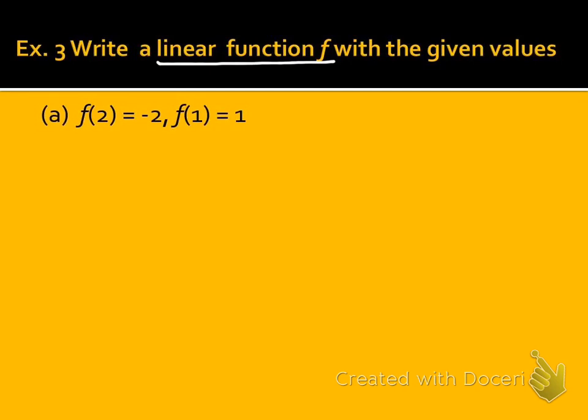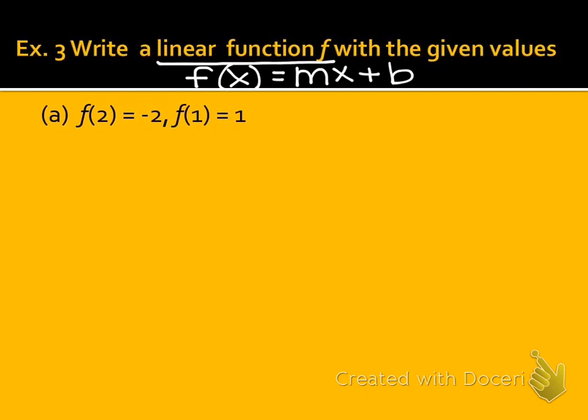However, instead of using y, we are going to use f of x. So highlight where it says linear function f, and then above it or below it, wherever you can fit it, write down what that means. That means they want your final answer as f of x equals mx plus b. So it's still slope-intercept form. It's just we're going to put an f of x instead of a y. But we know that they equal the same thing. So it doesn't matter. That shouldn't throw us off too much.